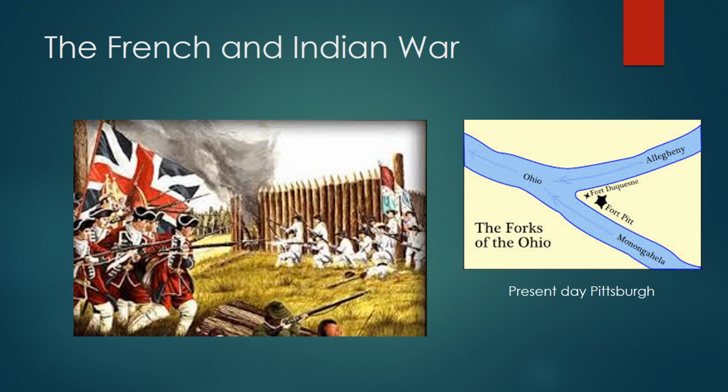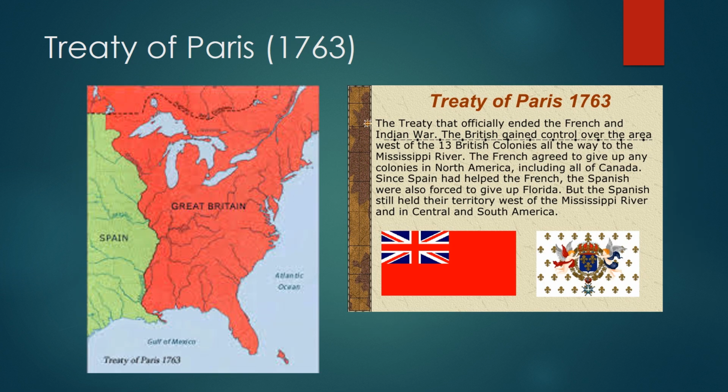There were some early French victories in upstate New York against the British forces, but eventually the British are going to be successful in using their superior firepower and population against New France. They take Fort Duquesne and establish Fort Pitt, where modern-day Pittsburgh, Pennsylvania is, and a series of British victories, most notably the capture of Quebec City in 1759, is eventually going to lead to a British victory in North America, in this theater of conflict.